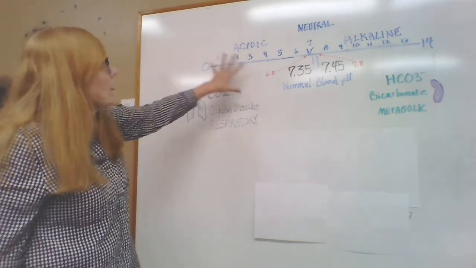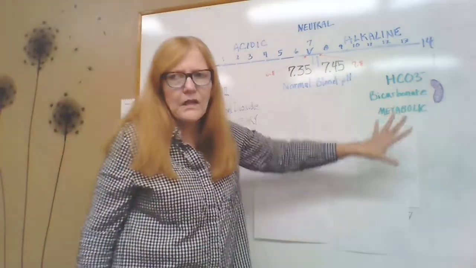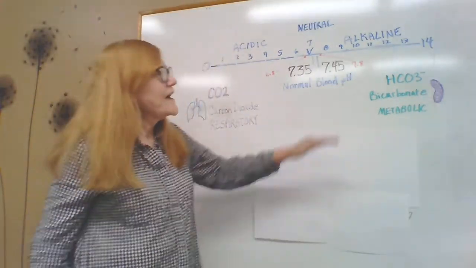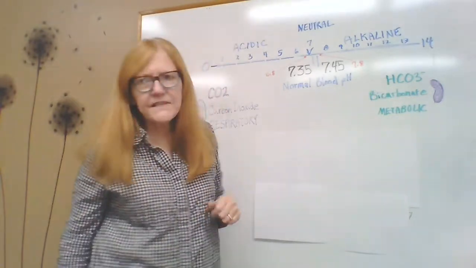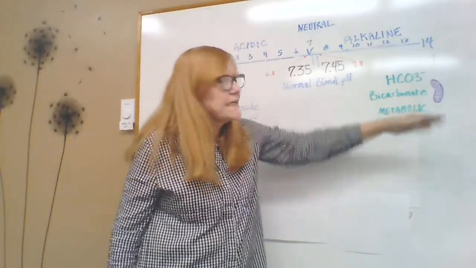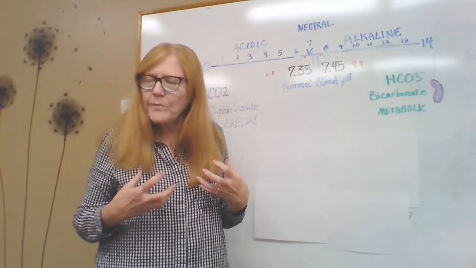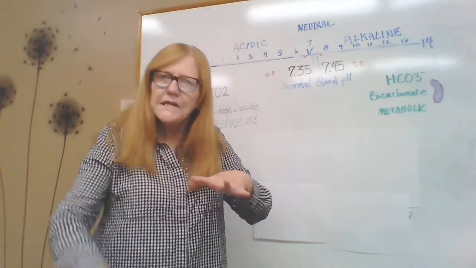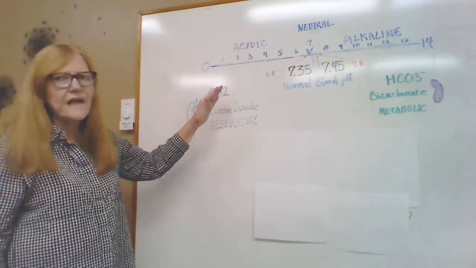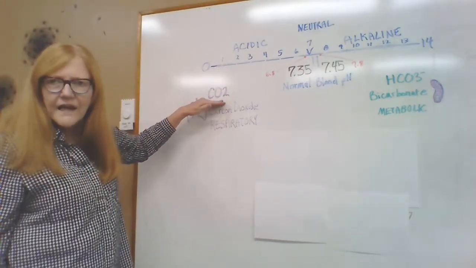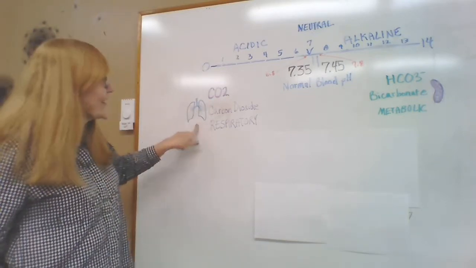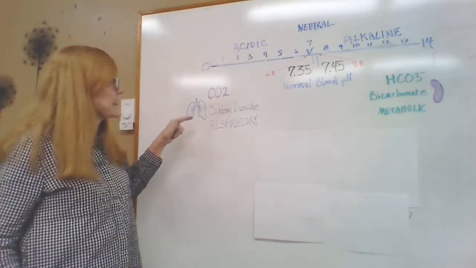Now, what causes the acid here and what causes the alkaline or the base here? I drew a little picture of a purple kidney, if that makes any sense to you. That's bicarb. That's the formula, HCO3 negative, bicarb. And that's the metabolic system. Your kidneys regulate how much bicarb your body holds on to or how much it wants to get rid of to help buffer that blood to make it in the right pH balance. Over on the acidic side, it's carbon dioxide. And what regulates that? I hope you recognize my lungs here. It's the respiratory system that regulates that.